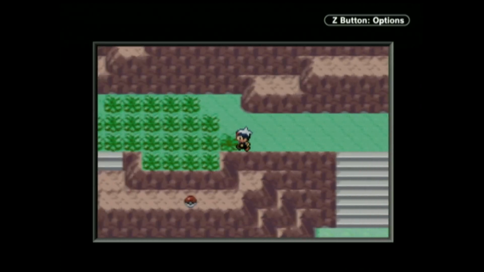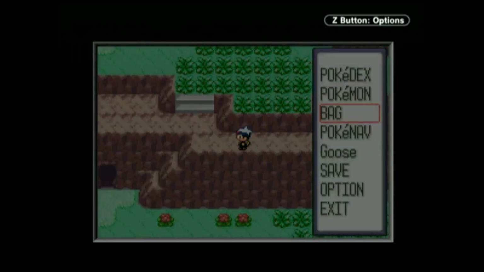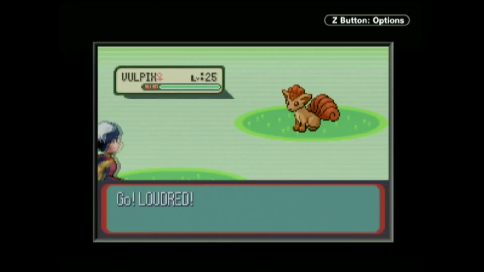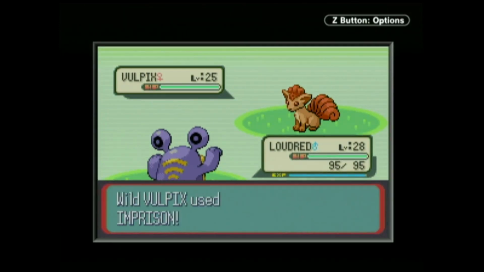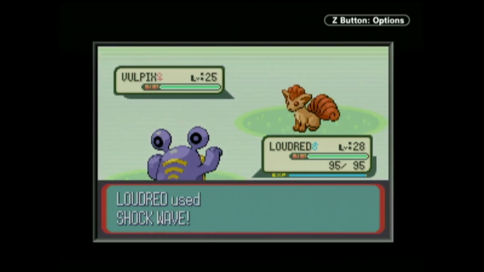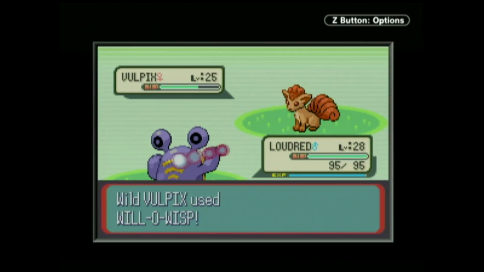Come on, Shuppet. I don't know what TM48 is, let's have a look. Skill Swap, terrible one. Come on, I know you're around here, Shuppet. Vulpix? Tempting, but no, I do love a Vulpix. Oh, Will-O-Wisp, what a move.